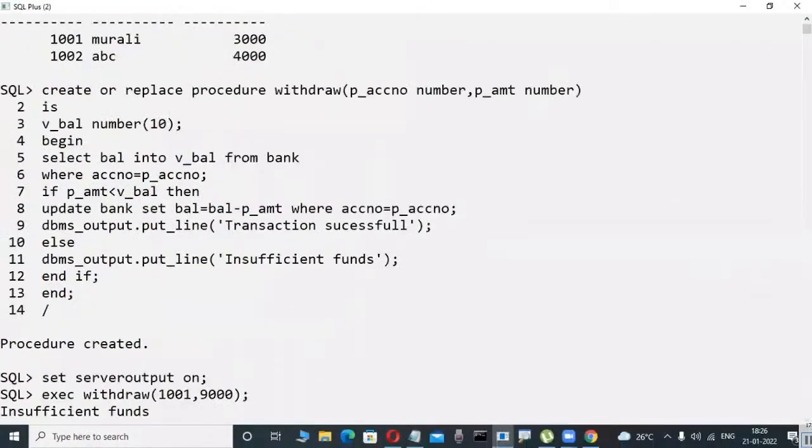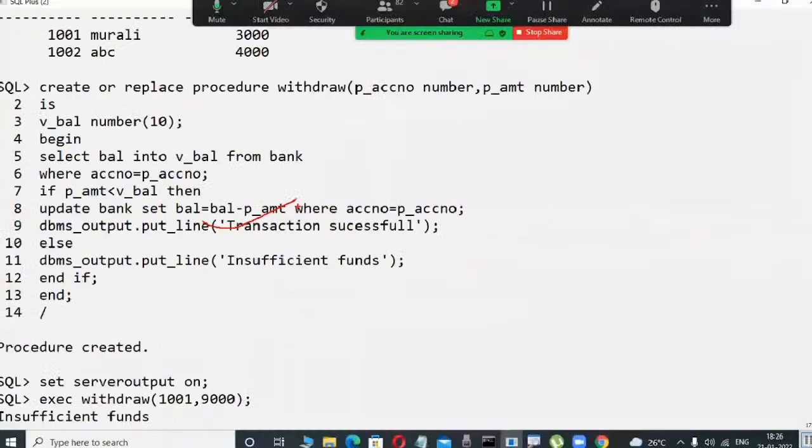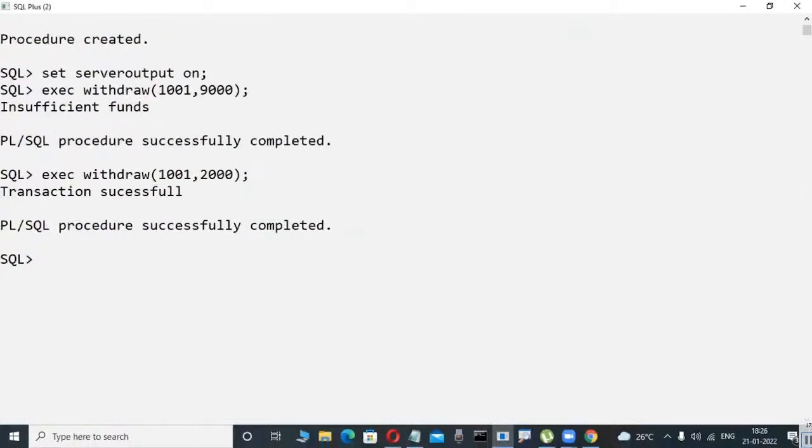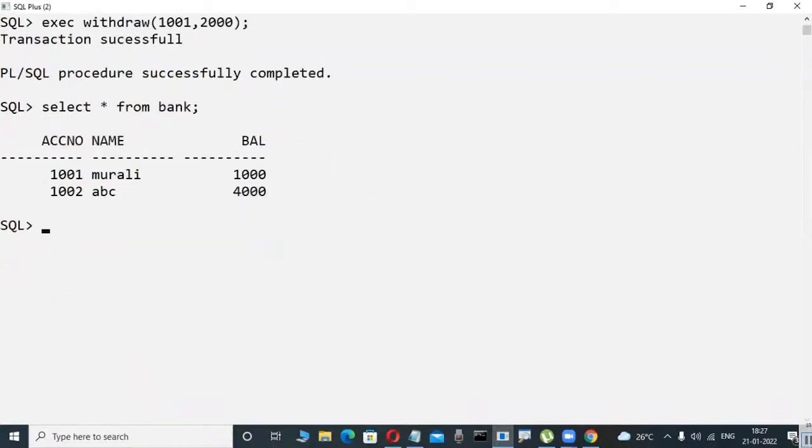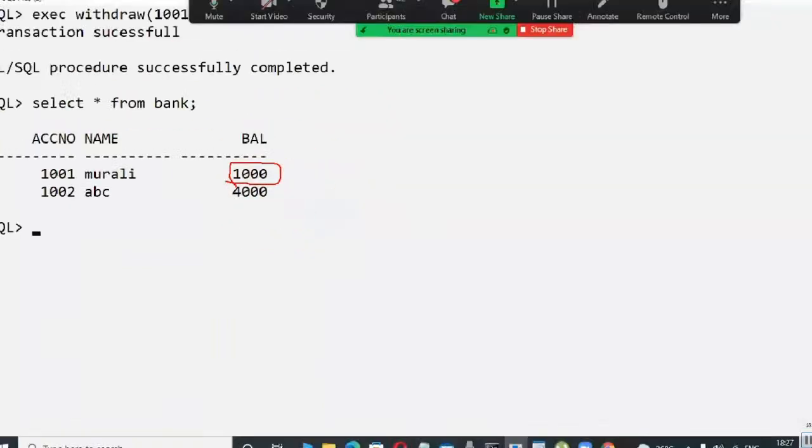How is it possible? Here I'm writing code only. Really, is that affected in the table or not? It is compulsory that the database is affected, and only then is your banking system okay. So now it is successful. And now check it out, is it really correct? In my bank table I try to observe it. So here, yes, the bank table is there. In the previous case 3,000 is there. I try to withdraw 2,000 rupees, so automatically the remaining balance is 1,000 rupees. Yes, how is it possible?